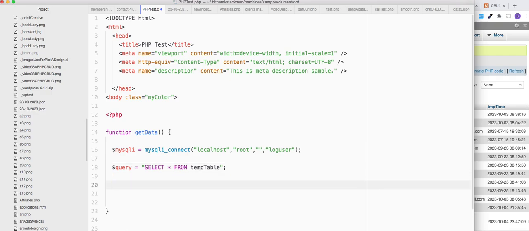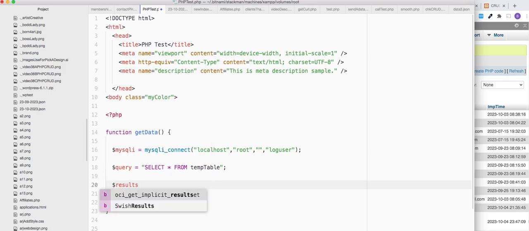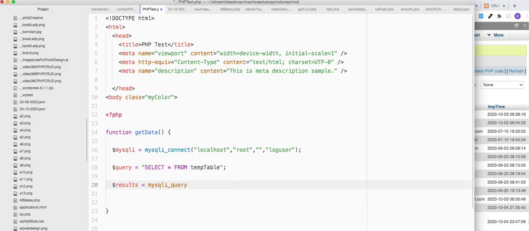Then we're going to create another variable to keep the results. This one we're going to use mysqli_query. It takes two arguments. The first argument, the one on the left, would be the database connection.